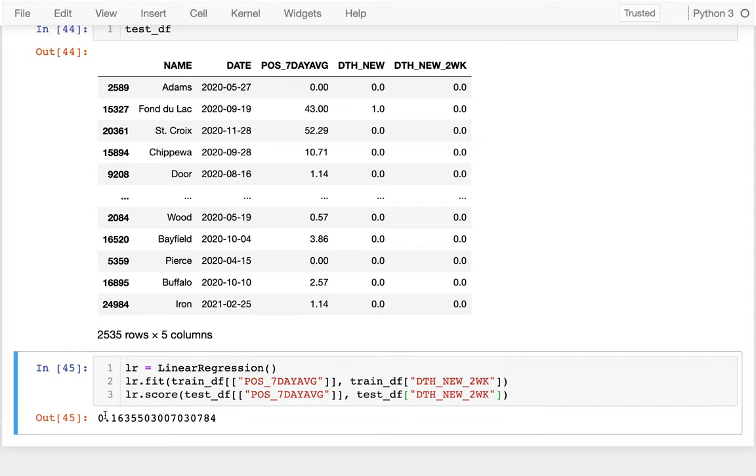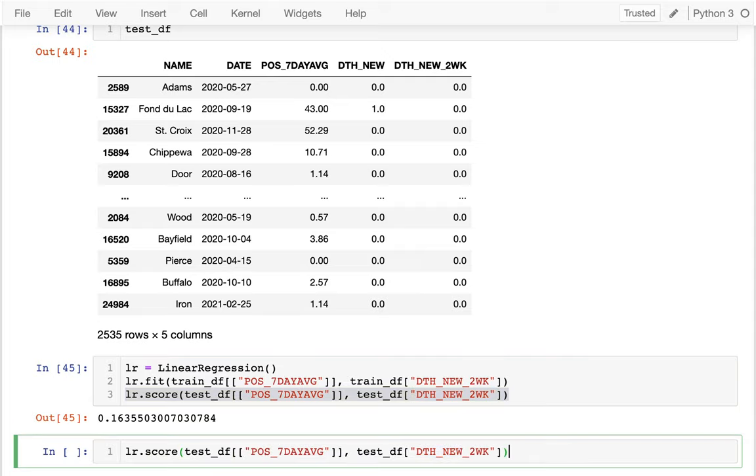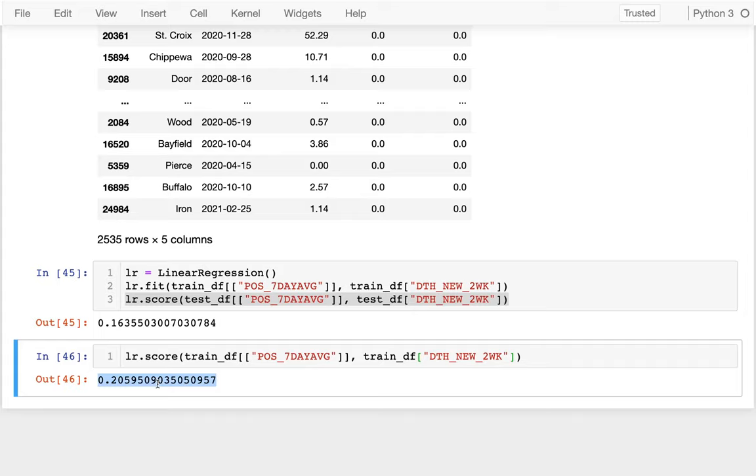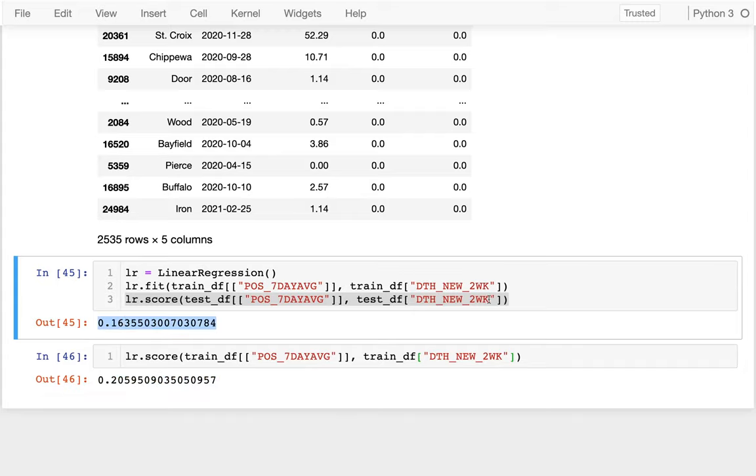And I see that, okay, my score is 0.16. Whereas, what would happen if I wanted to run it on my original training data frame? Like that, training data frame. And here it does better on the data I trained it on. So this suggests that there is some overfitting here, right? The model does better on the data it learned from instead of some new data it hasn't seen before. And so that, of course, is a concern. There are different things I can try to do to avoid that, and we'll eventually talk about some of those things this semester.